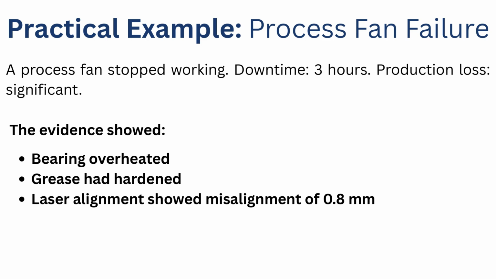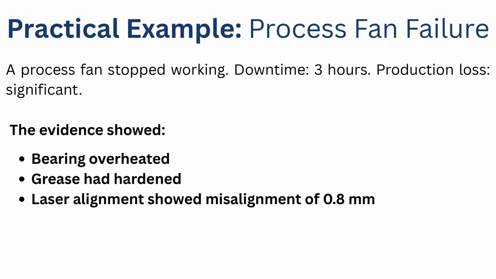Same way, same example that we are always using in our videos. So let's take the example of the process fan failure. For example, a process fan stopped working and there is a downtime of maybe X number of hours. So definitely the production loss will be significant, right? First, what we will do is collect the evidence.